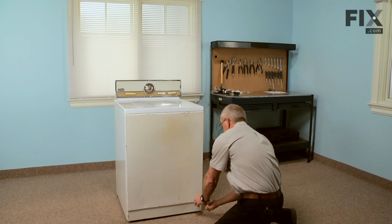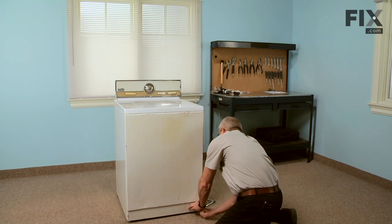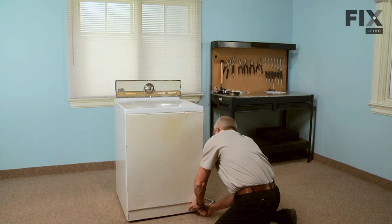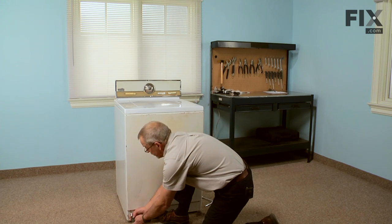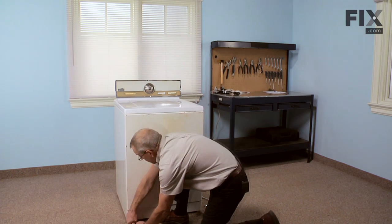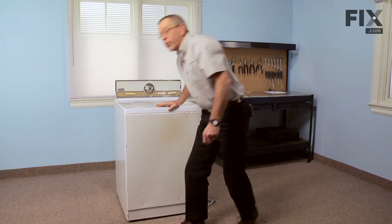Now we'll install the two screws, and they go upwards at an angle. And our repair is complete.